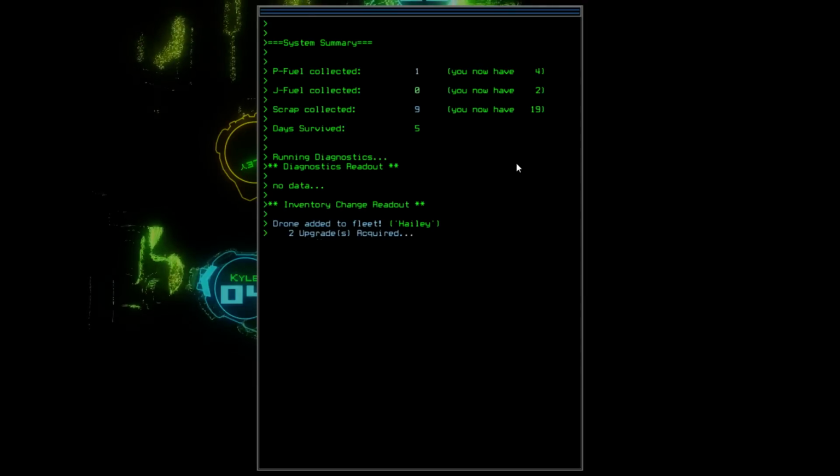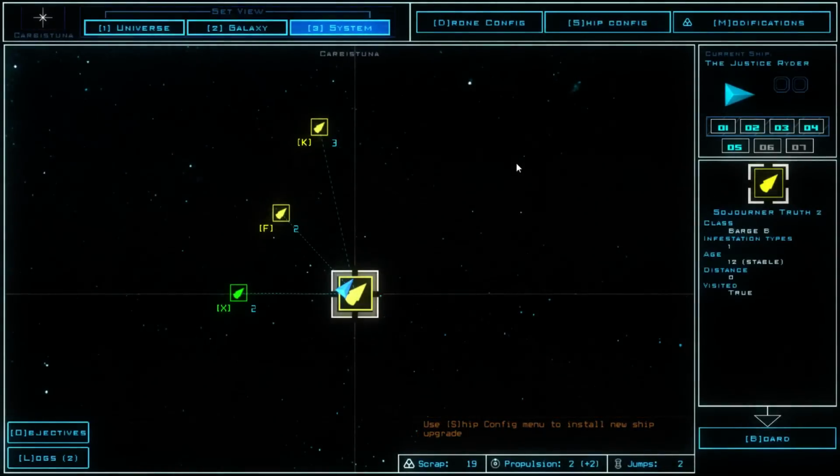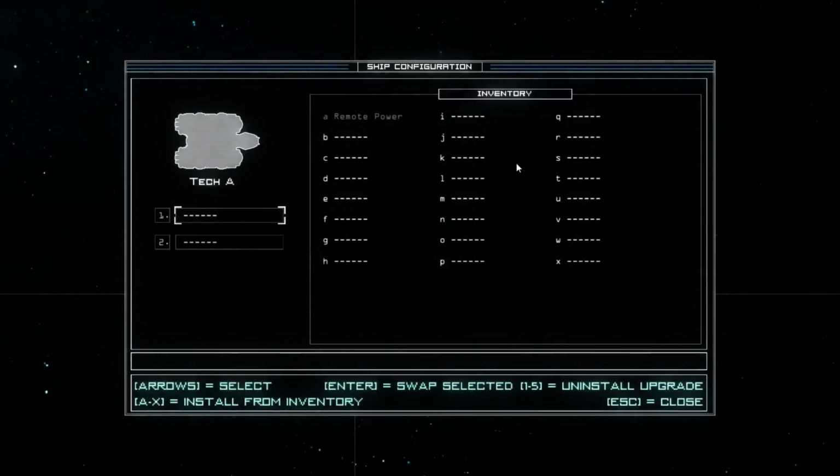Sweet! So, we got a little bit of fuel. We got a bunch of scrap, which is nice. We've survived 5 days, which is probably a record for me. We got a new drone, which includes another gatherer module, which is nice to have as a backup, and a stealth module. Okay. Use ship config to install new ship upgrades. So we're going to do that.